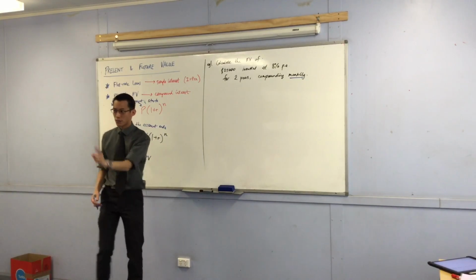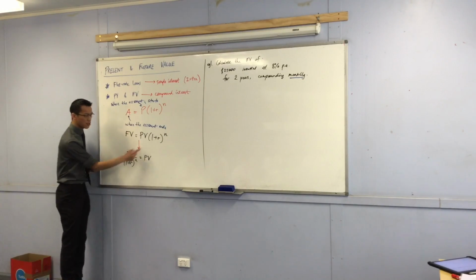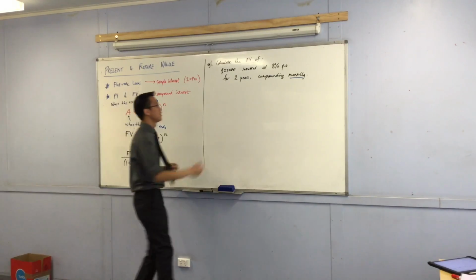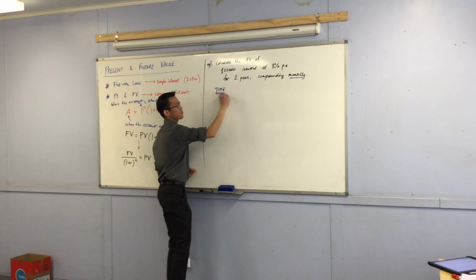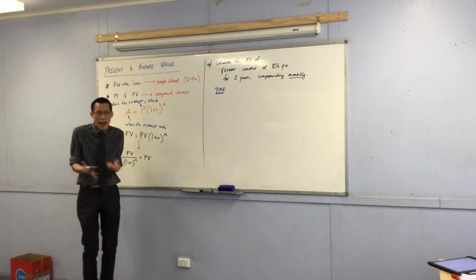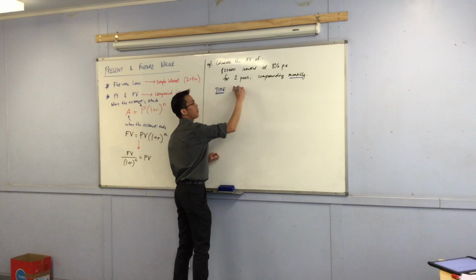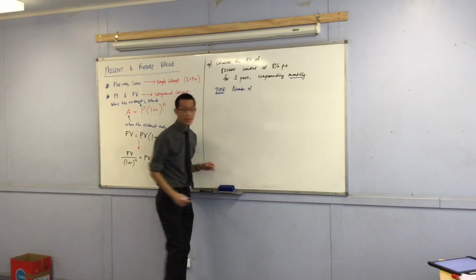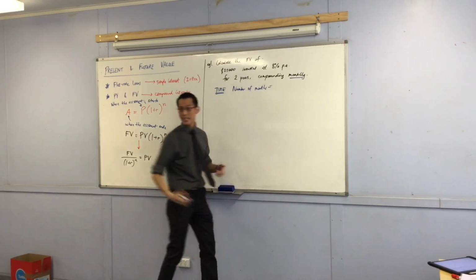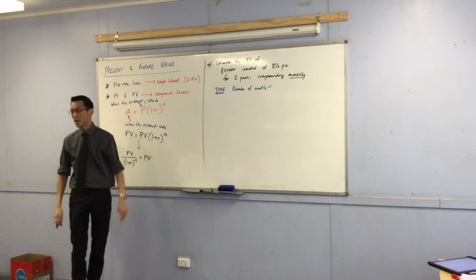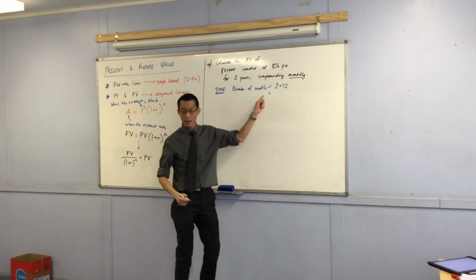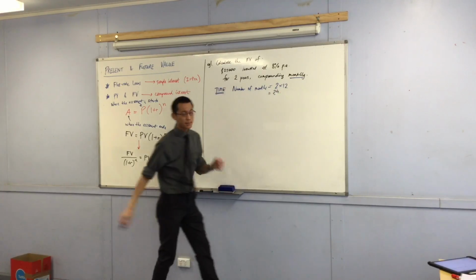The first thing I do before I launch into the formula, because I know as soon as I start down this path my brain just goes on autopilot and I stop thinking, is I think about time. The first thing I want to know is, compounding periods, and how many are there? In this instance, the compounding period is a month. So what's the number of months that's actually going to pass in the time span of this question? It's 24. So I'm just going to write down 2 times 12, 2 years, 12 months per year. That gives you that number.